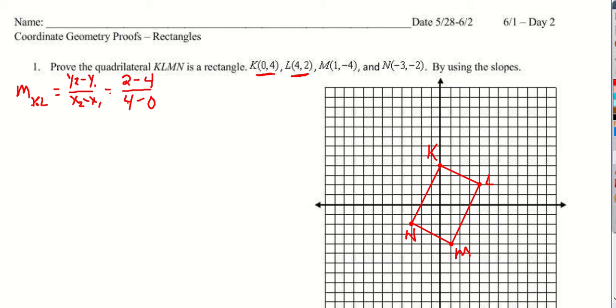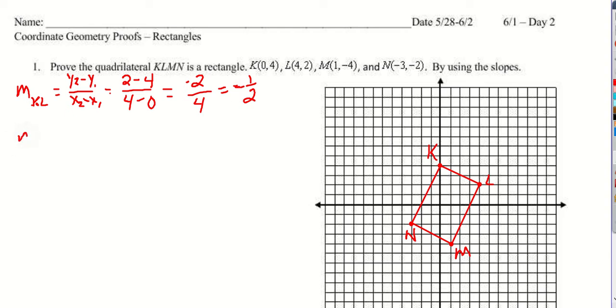Technically, if I put the 2 and the 4 as my y2, y1, that's fine, as long as you're consistent with what points go on top of what. And then I'm going to subtract. So 2 minus 4 is negative 2, 4 minus 0 is 4, and so we reduce down and get a slope of negative 1/2. I always want to reduce because the numbers could be different. It could be negative 4 over 8, but I want to show that it gets the same fraction in the end, that they're equal to the same thing.